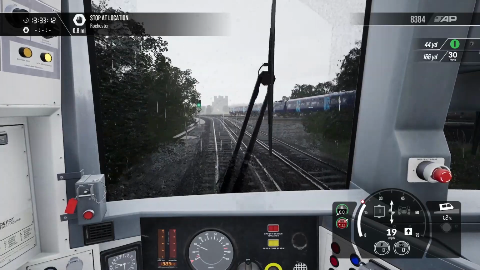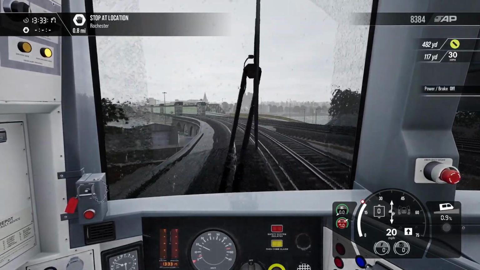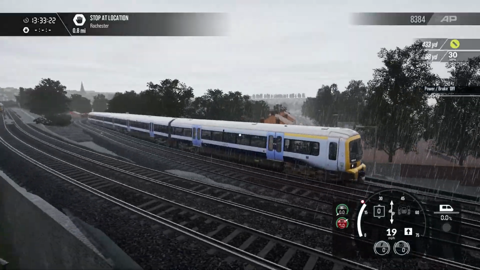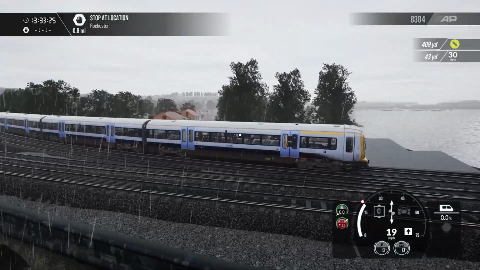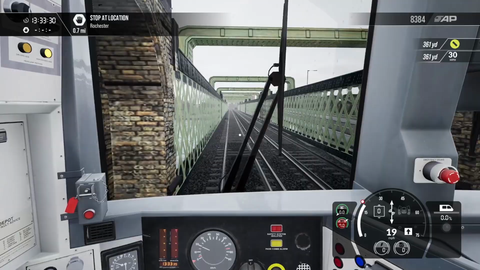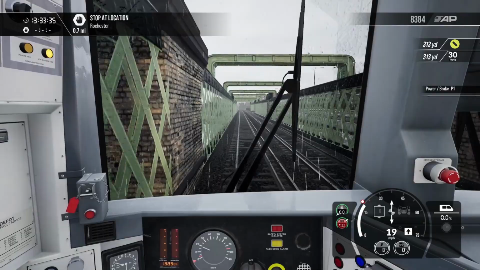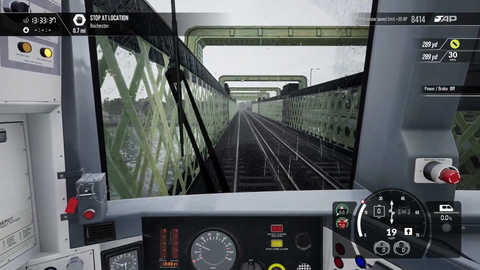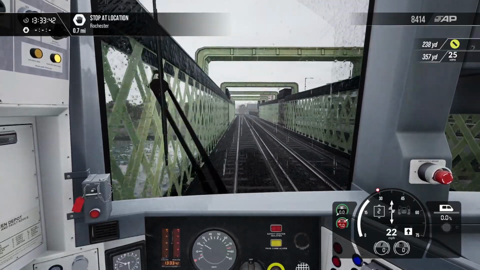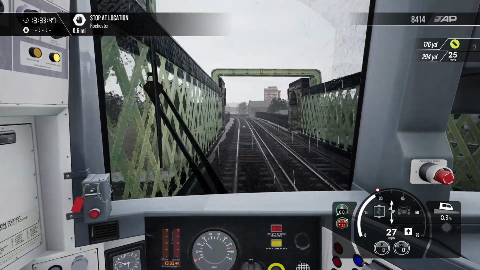It's nice to see. As you can see, the castle type thing there, and you should be able to see the submarine as well as it comes into view. I do like this bridge. It's always good for sightseeing. Okay, we're allowed to get up to 30 now. Let's do that. Come on, come on. Acceleration's beautiful.